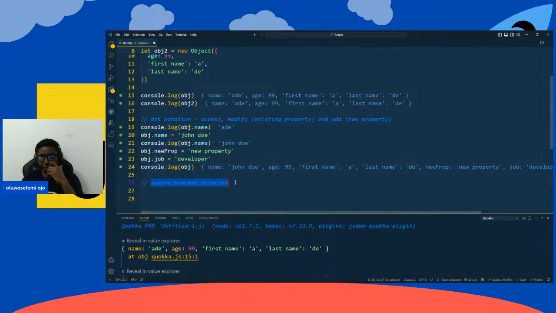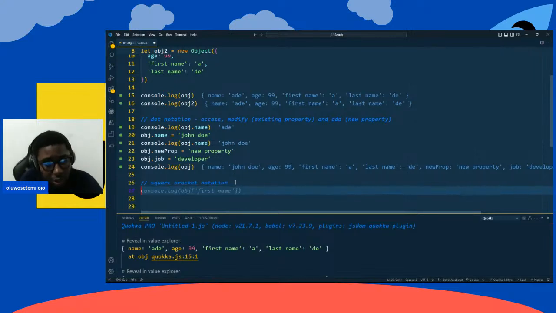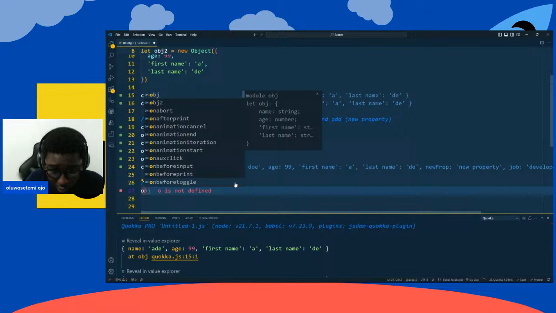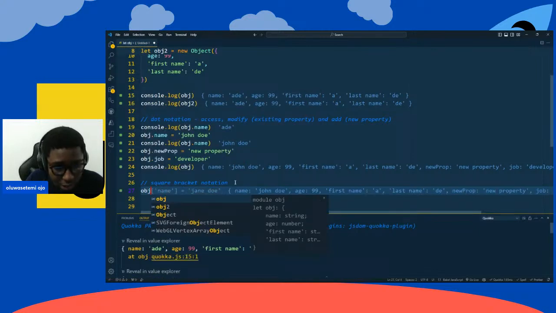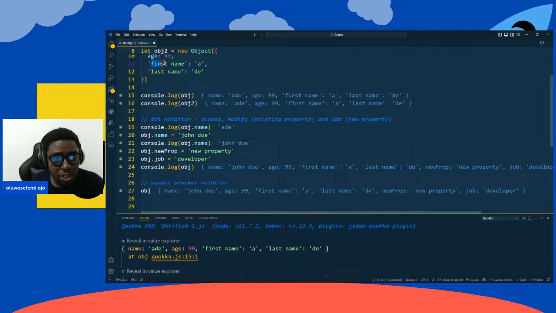All these operations that we did here can also be done with the square bracket notation. So what do we mean by the square bracket notation? Now, look at this situation for me. I have obj, and I want to access this first name.